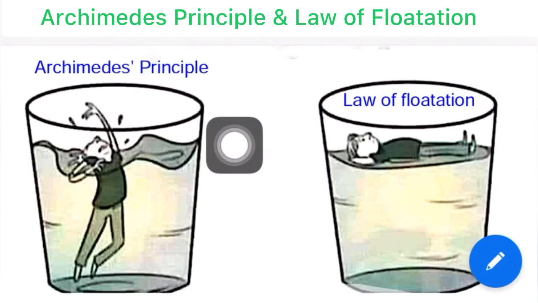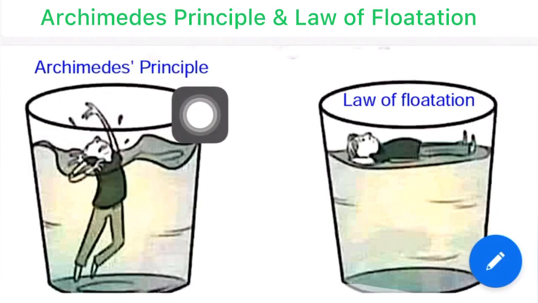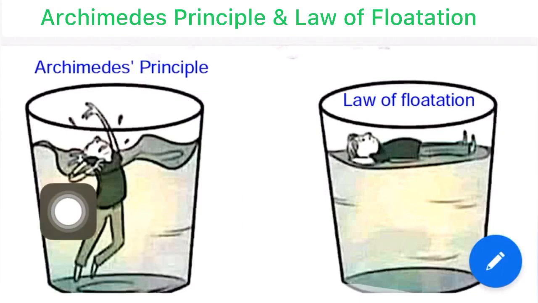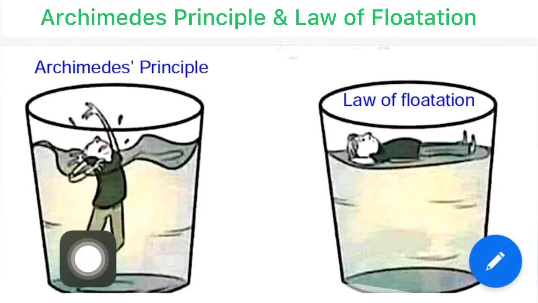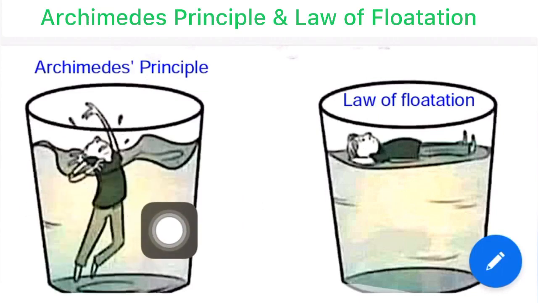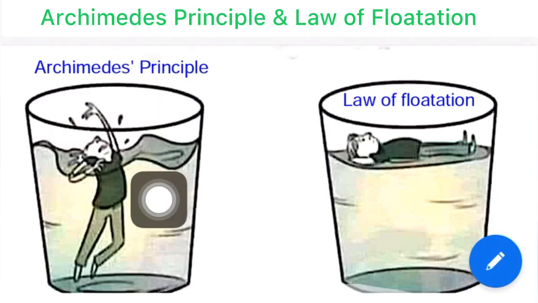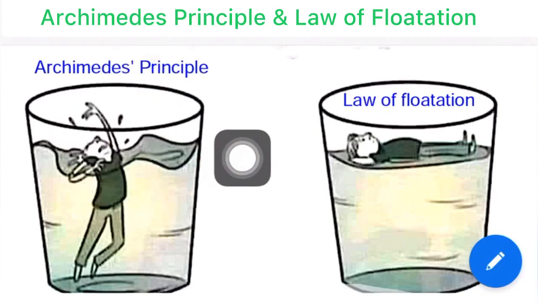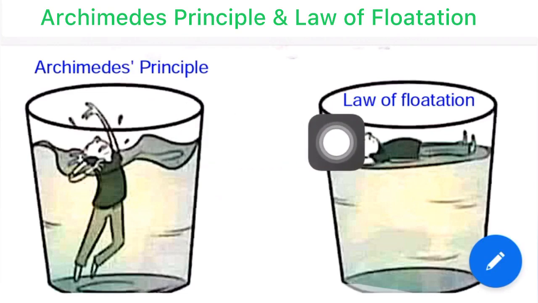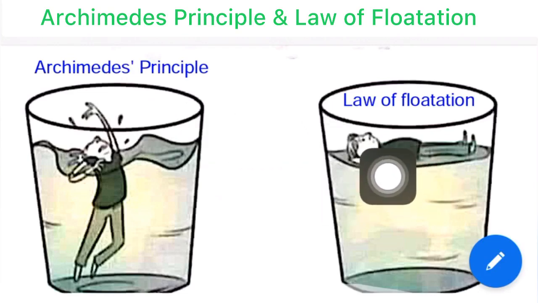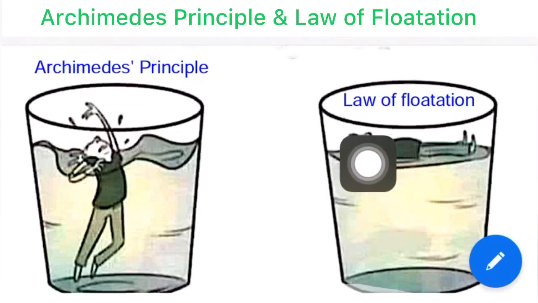Archimedes principle can satisfy the condition when the object is fully immersed in the water, or it's just floating on the water, or it's half immersed or partially immersed in the water or any liquid. This is Archimedes principle. Among these three conditions, one of the conditions where the object just floats on the liquid is law of flotation. In this case, the weight of the object is equal to the weight of the liquid displaced by this object. This is law of flotation.